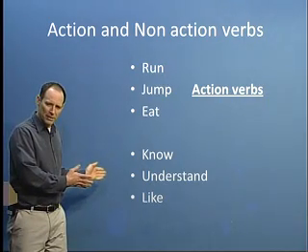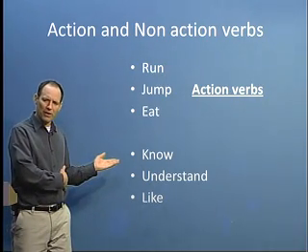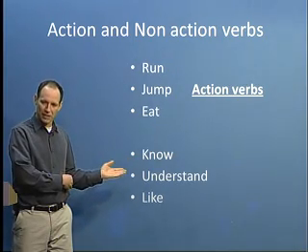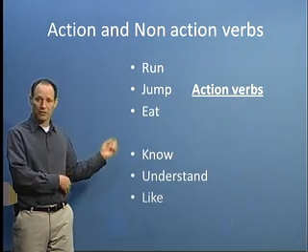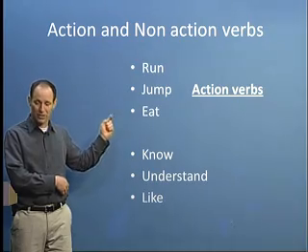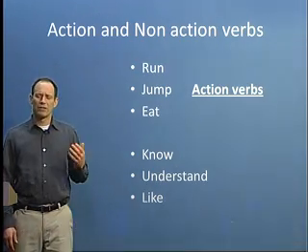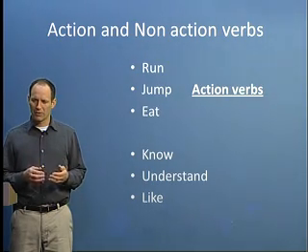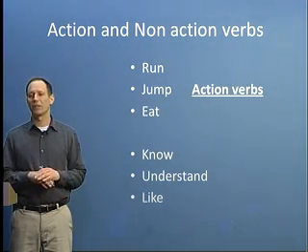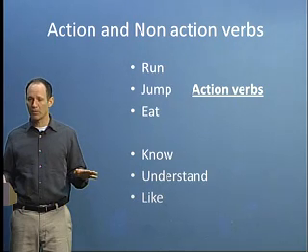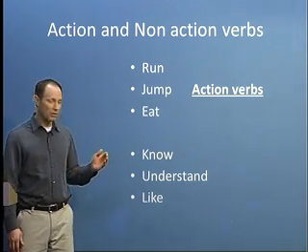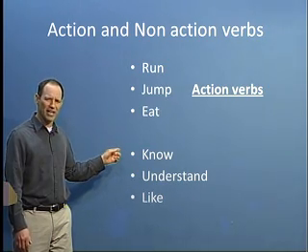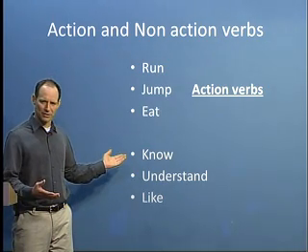With these verbs at the bottom, it would be hard for me to show these actions, like know or understand or like. Much harder than showing the action for run, jump, or eat. So with these verbs, we call them non-action verbs. With non-action verbs, generally we do not use those in the progressive tense. So here maybe I would say, I know the answer. I wouldn't say, I am knowing the answer.